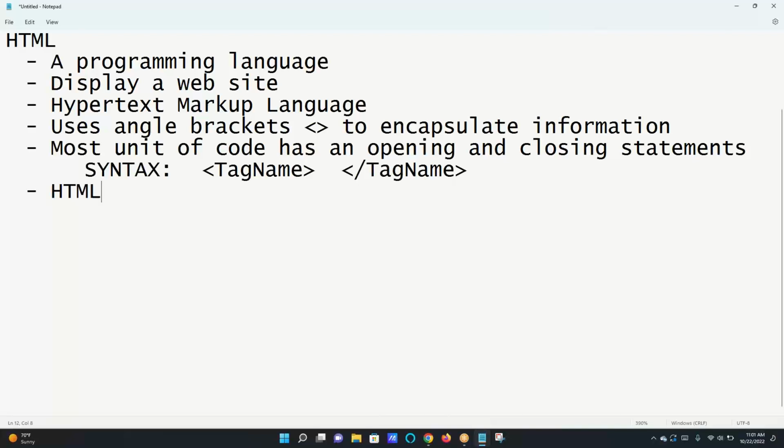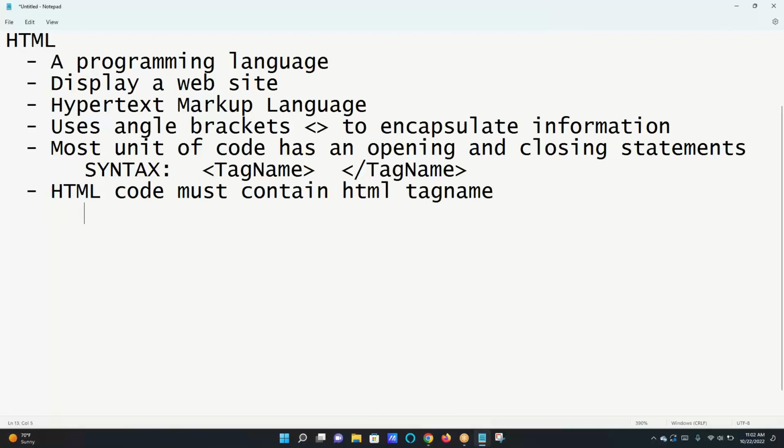HTML code must be inside, must contain HTML tag name.